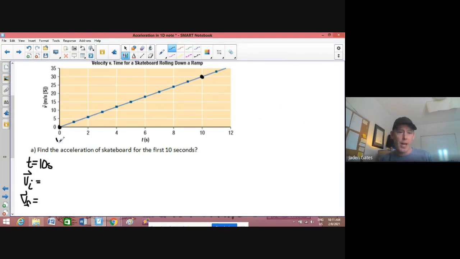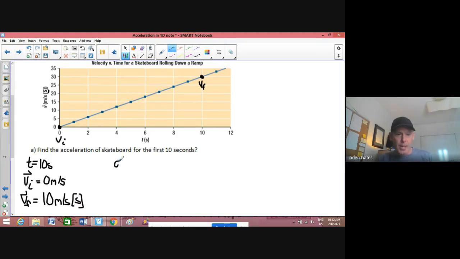All right, so my VI, well, this is velocity south, but it doesn't even matter with VI, my direction, because it's 0. And that's the only time, again, your vectors do not have direction. But my VF here is 10 meters per second south. All right, so I can find that just using my graph, which essentially is I'm going to find the slope of my graph.